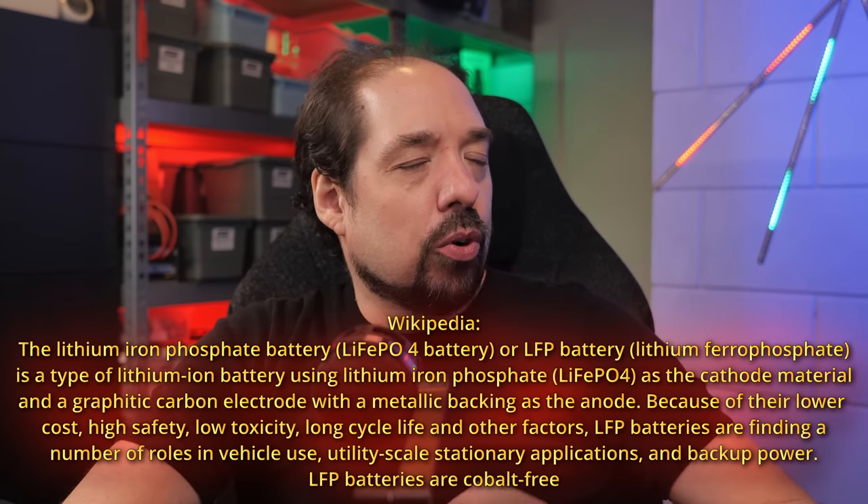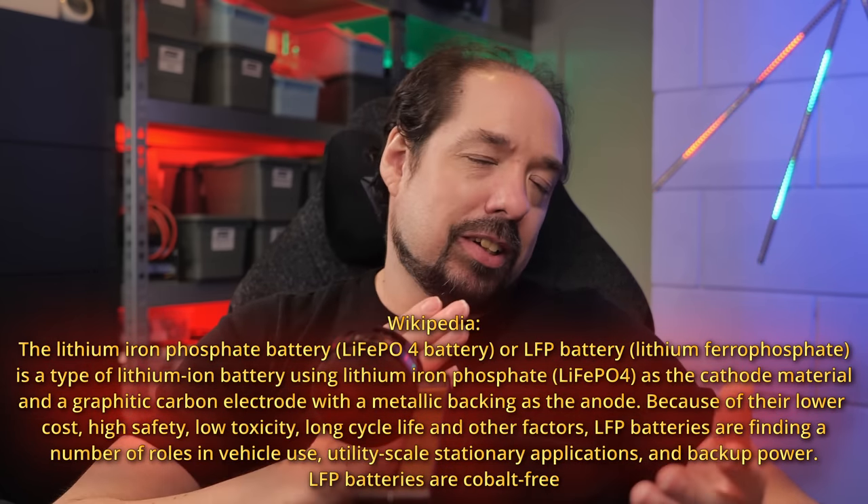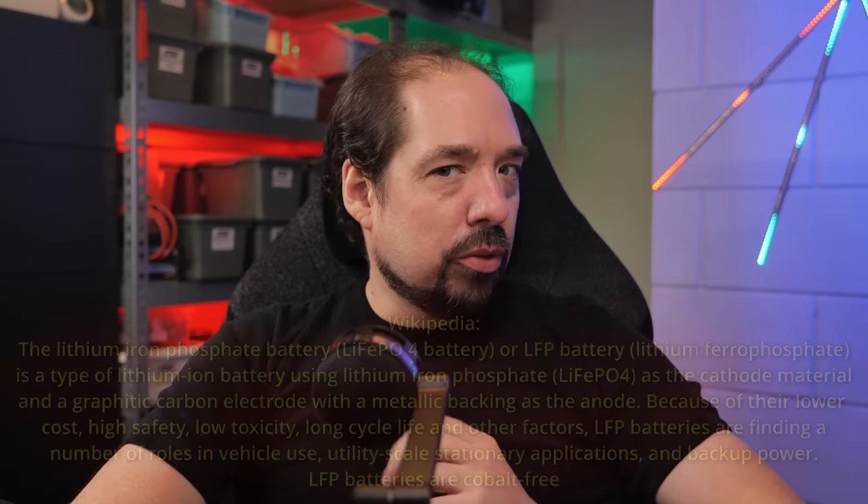LiFePO4 stands for Lithium Iron Phosphate — it's just an acronym. Although the nominal voltage of a LiFePO4 16S (that's what 16 cells in series is called) is 51.2 volt, it's generally considered to be a 48 volt battery. That's because the discharge voltage will generally be around 40 volt, and a fully charged voltage around 56 to 58 volt. So you kind of pick a spot in the middle, and for LiFePO4, that's right where the main capacity curve ends up being, around 48 volts. Let's jump to that part and finish up with the theory behind this chemical composition and why we've chosen to use it.